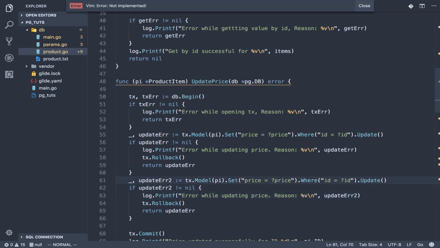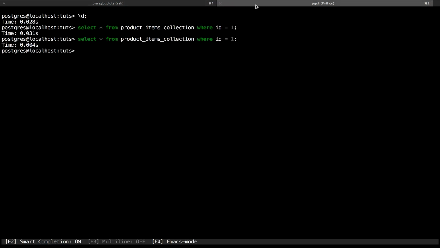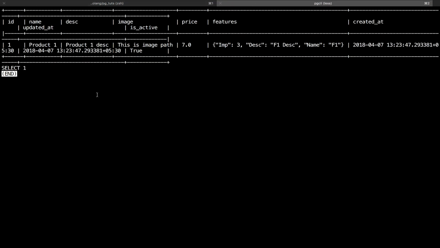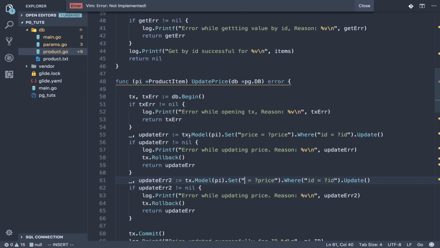Okay, so now what I'm going to do, I'm trying to update, maybe let me check what I should update. I should update with that, is active. Okay, so I'm updating the price and then I'm updating is active.